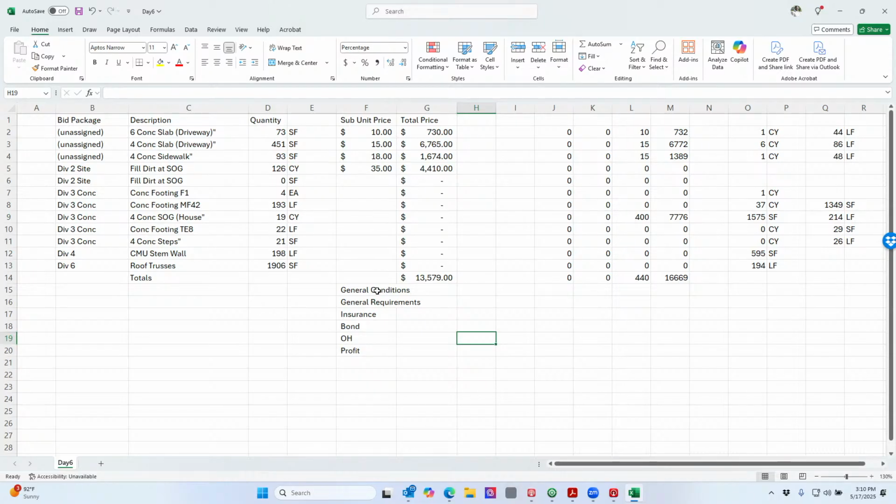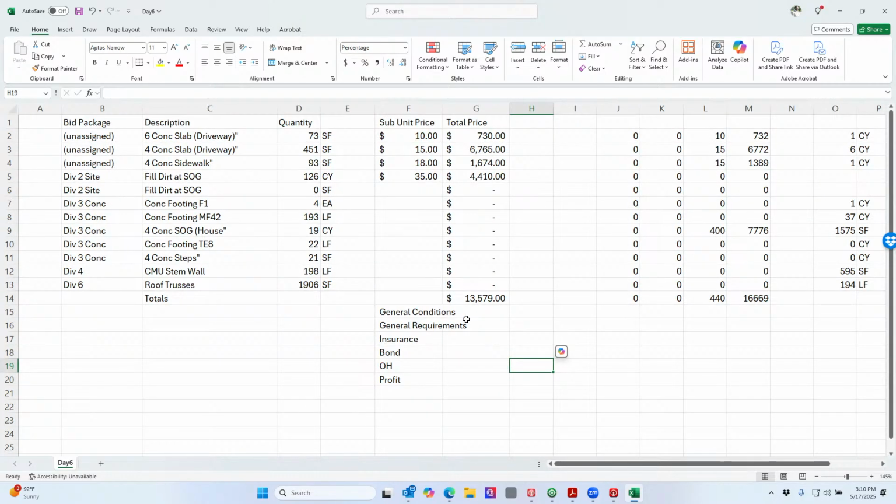I prefer to actually figure out exactly what I need. So you all can use my template if you want to figure out general conditions, meaning your staff, portalets, all of that, and you can just figure out what that is. Let's just put in here just for discussion's sake. And your contingencies. Yep, good point.